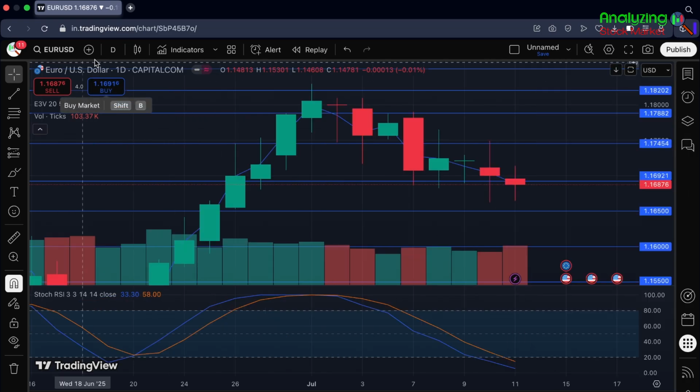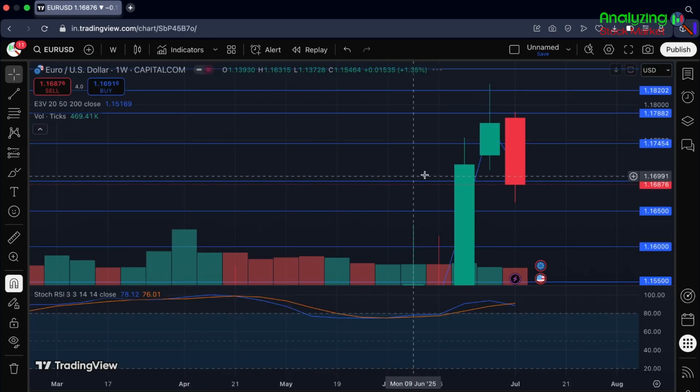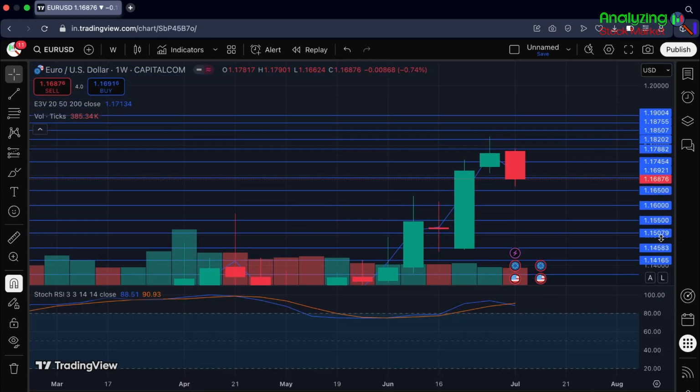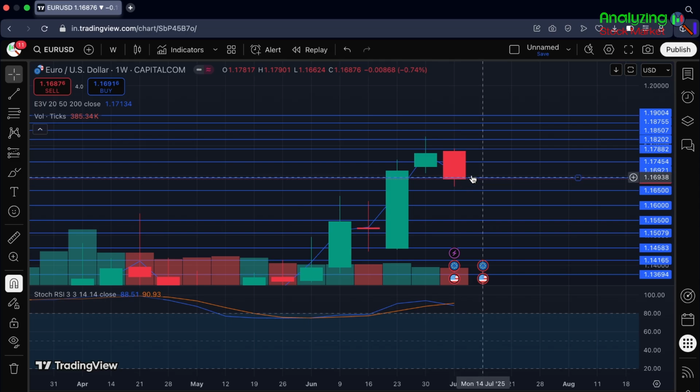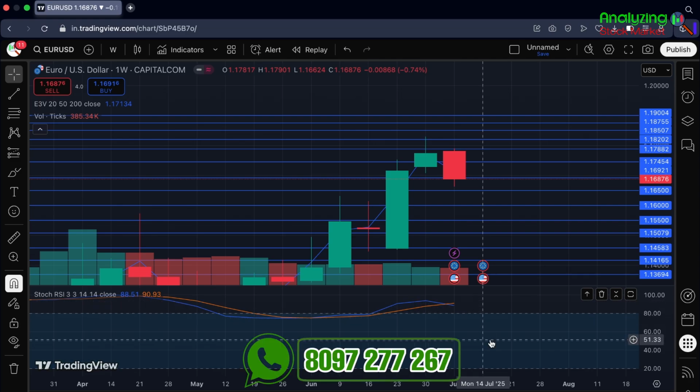First of all, let's open the weekly chart and see what happened last week. As you can see, this is the weekly chart, and here we can see a bearish candle with small wicks on the upper and lower side. If we check the stochastic RSI, it indicates an overbought area, which indicates a negative move. But remember, as we always say, we should not depend only on RSI or other indicators. We should also look for other factors which move the pair, like news or important events, and then make a decision according to that data.